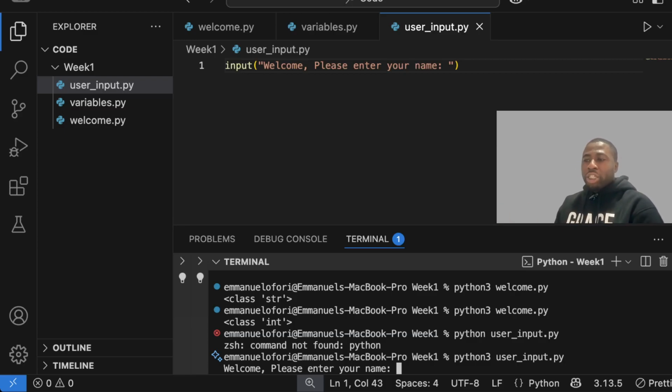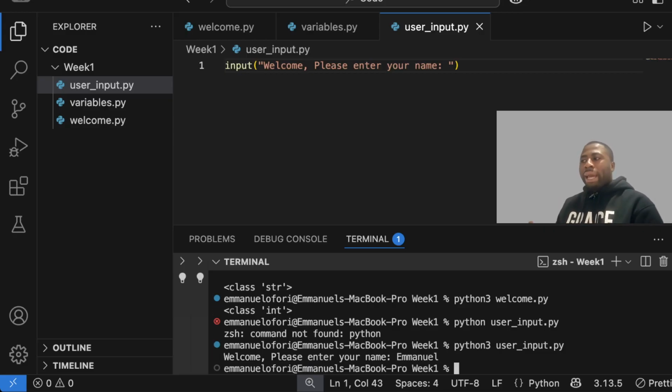Then you can see on my screen it says, welcome, please enter your name. Now let me enter my name, let's say Emmanuel. Now when I enter my name, nothing happens. Remember that nothing happens because we only ask the user to enter their name. We are actually not storing that information that the user enters anywhere else.